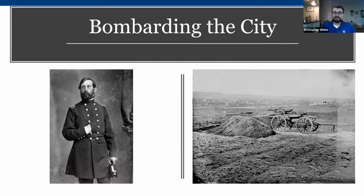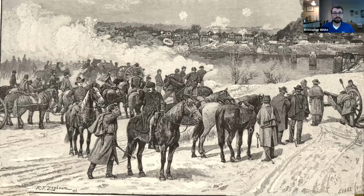One artillerist said that trying to kill a sharpshooter with an artillery piece was like trying to kill a fly with a pistol, and it just didn't work. Add to it, many of the homes in Fredericksburg are clapboard. These clapboard homes are very thin, so the Union artillery shells will just punch holes right through them.